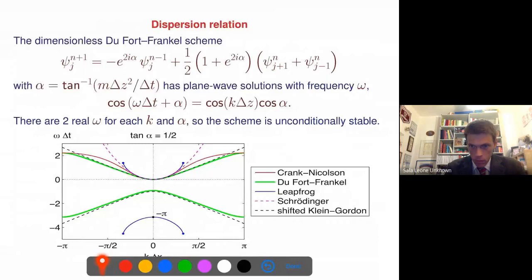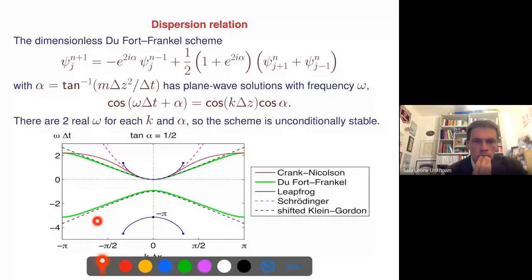And here's a plot, Fort-Frankel scheme dispersion relation shown by the green lines. And the Schrödinger equation, the thing we thought we were trying to solve, is this dashed purple thing here. And that's going up like a parabola, whereas the Fort-Frankel, it's a bit too straight and it's going to bend over, so it's got no gradient at the ends. And the other really striking thing is that there's this second branch of solutions down here in green, omega below 0. And that looks an awful lot like something that, if I talk about in a moment, from the Klein-Gordon equation, these dotted lines, if you shift things right.